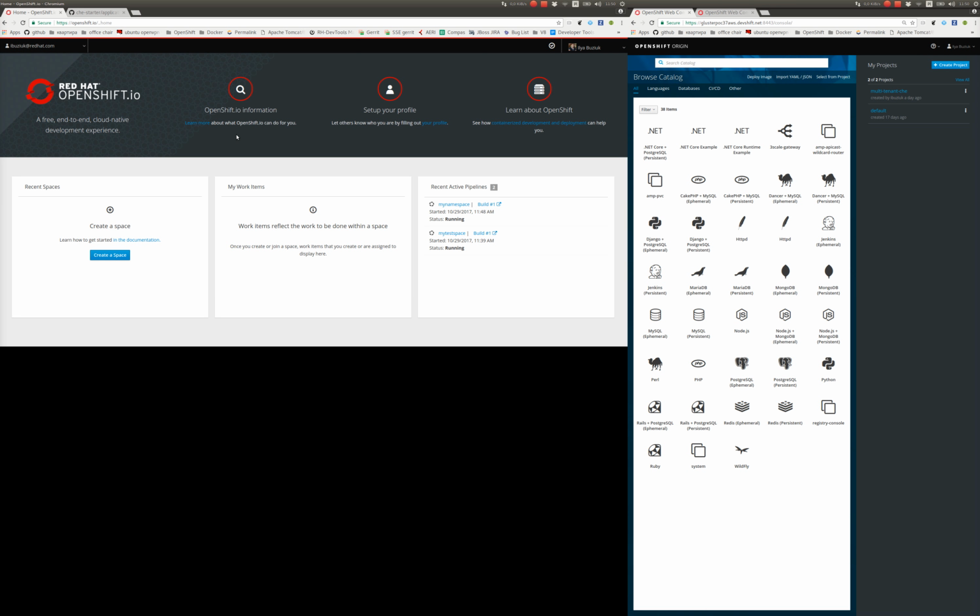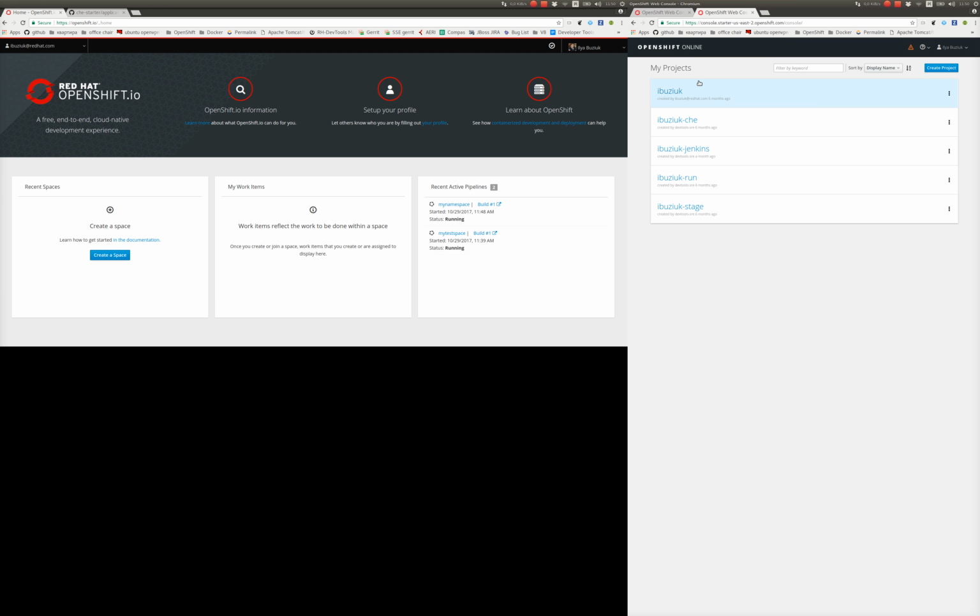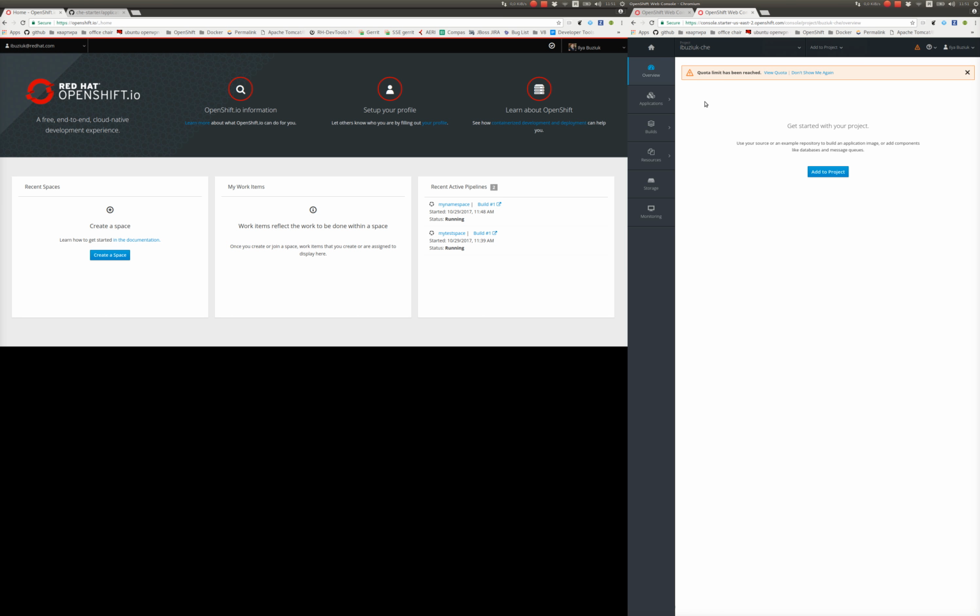What it means is that if I open my tenant on the production cluster and open the ibuzuk namespace, you can see that there is no Che server here right now.